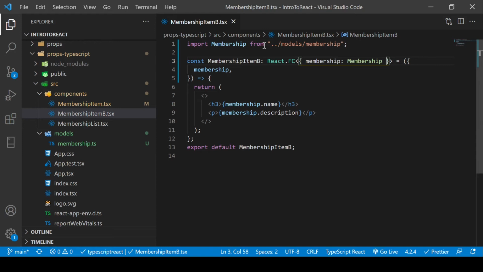Luckily the auto import worked. So first we must import that model also. Now you can see the error is gone. We can proceed.